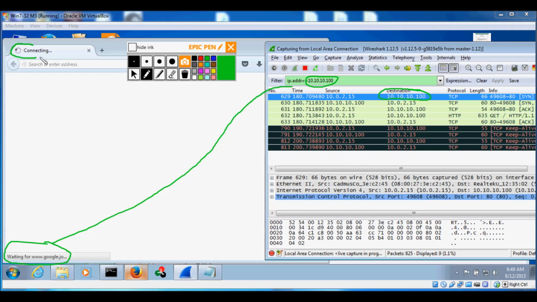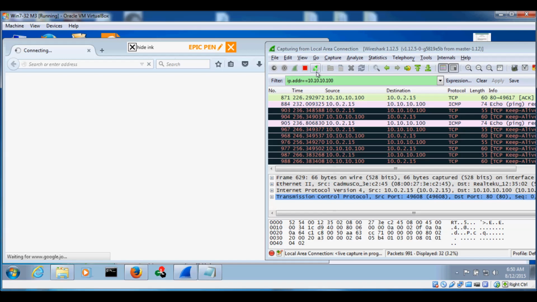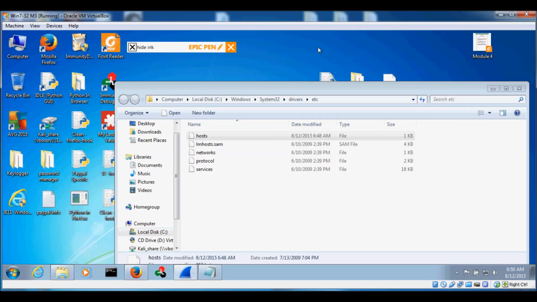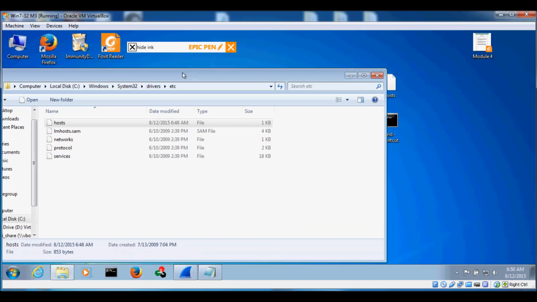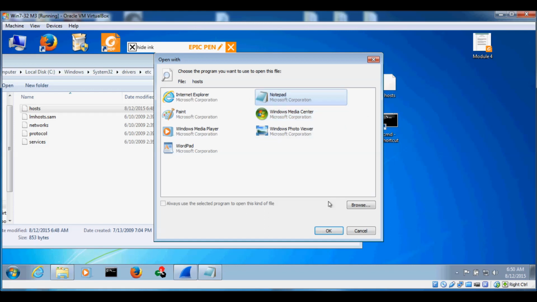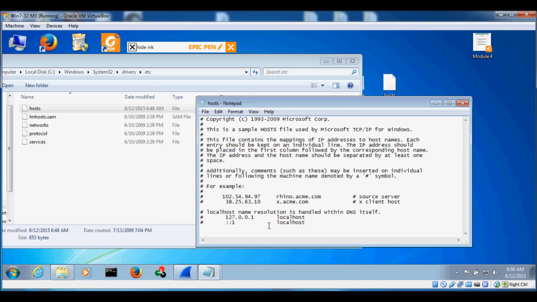Okay, so I'm gonna stop the capturing and I will recover the original host file back. So this is a copy that I made from the original host file before doing the modification. As you can see, it's the default one. So let me copy and paste this one here.